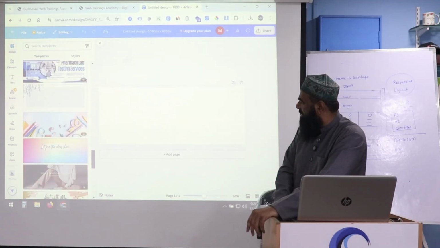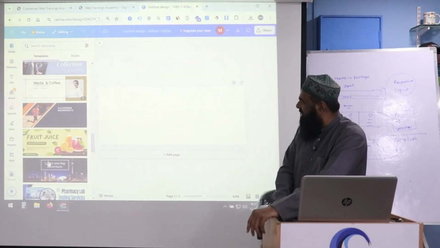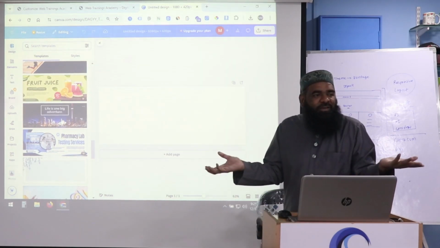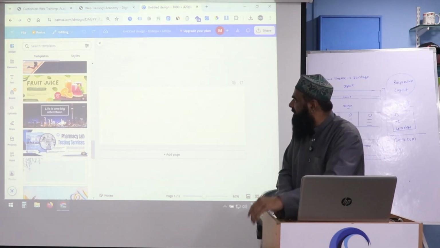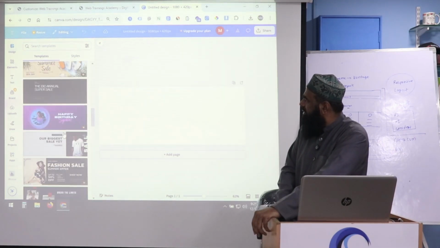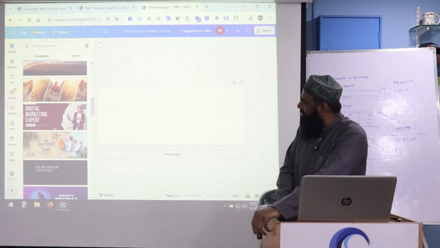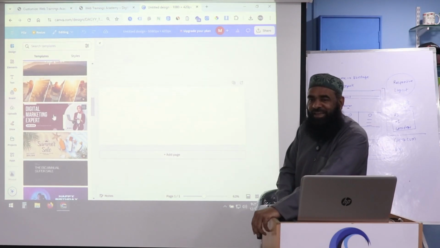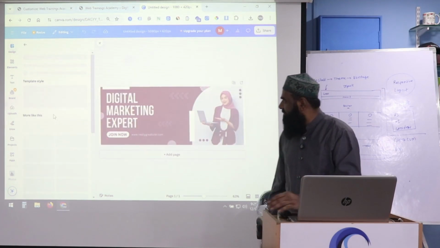Okay. See, this will be great for travel agency websites, right? But for digital marketing, what image will I show? Just basic, some computer or something, right? So I will choose a layout like that. It should be simple. All right. Yeah, this actually looks a little bit good. Okay, so we can replace that photo, no problem. Let's take this picture.